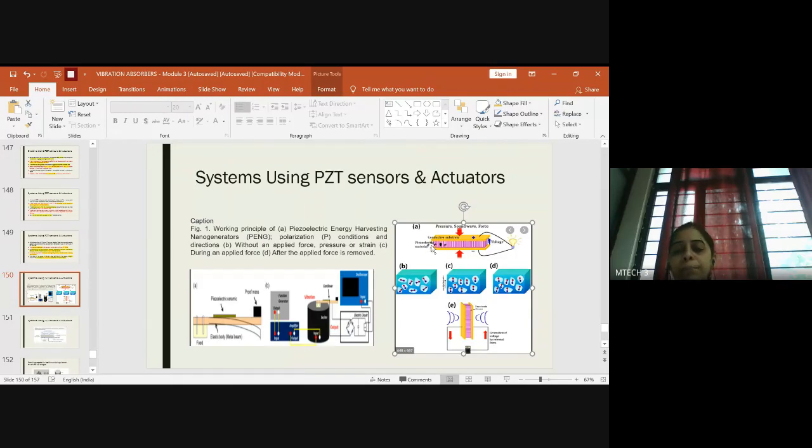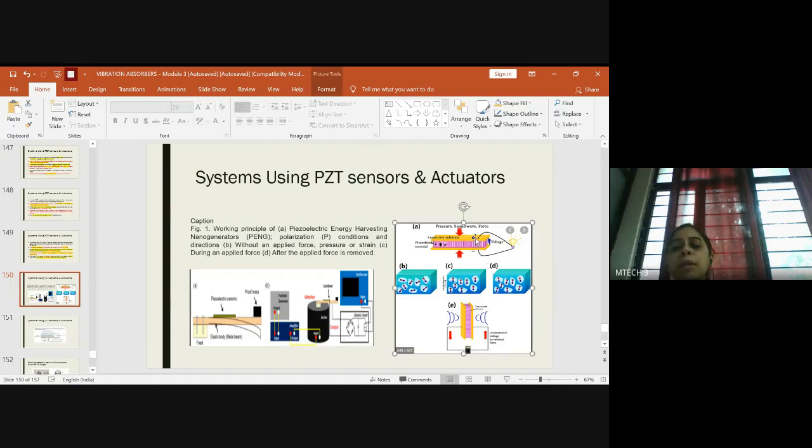You will be having a piezoelectric material here, and you will be having two patches. These are conductive substrates. One will be associated with positive charge, the other with negative charge. You can make it a nano generator by adding a conductive layer, because piezoelectric material is a dielectric element which acts as an insulator. So to make a generator, you should have a conductive element as well. So you'll use a conductive layer as a substrate at the top and the bottom.